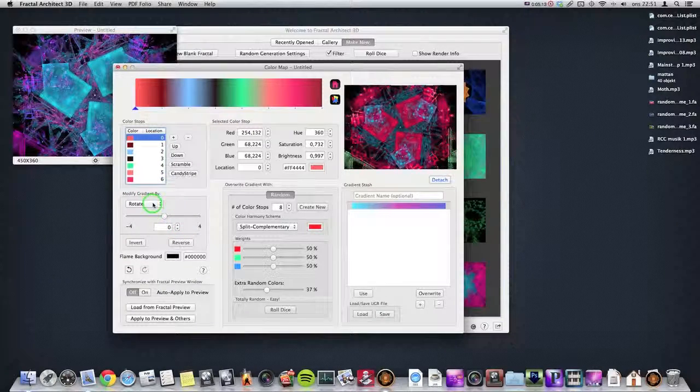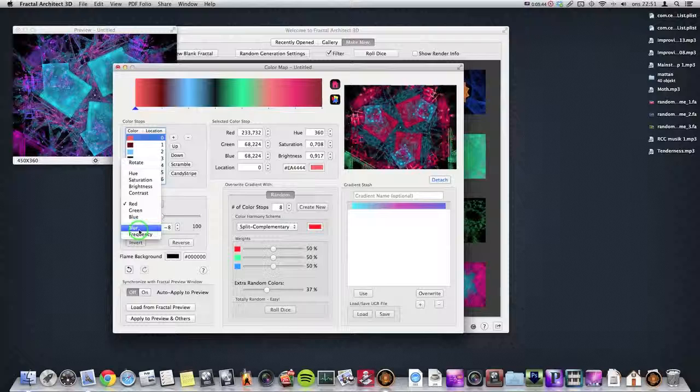I can, from this menu, also change the hue like this, or the saturation, or the brightness, or the contrast. I can change the amount of red like this, or green and blue.